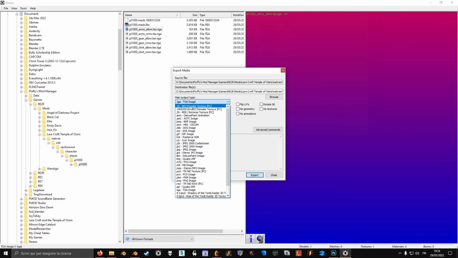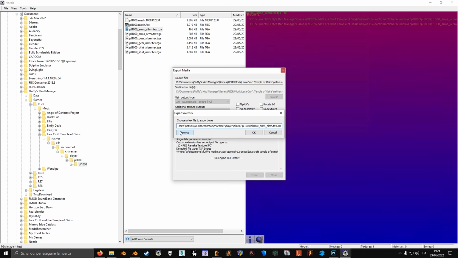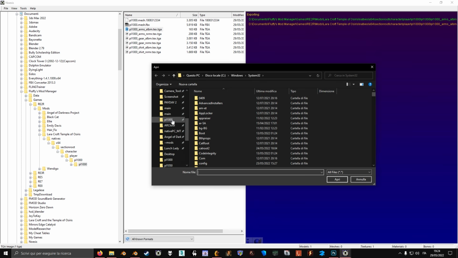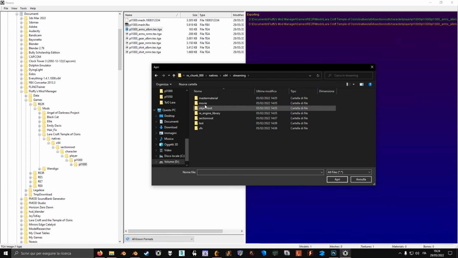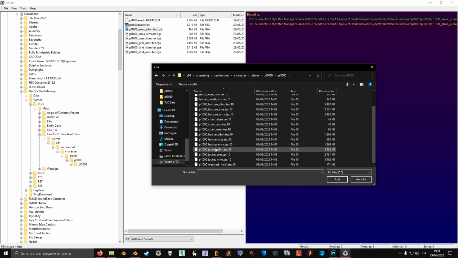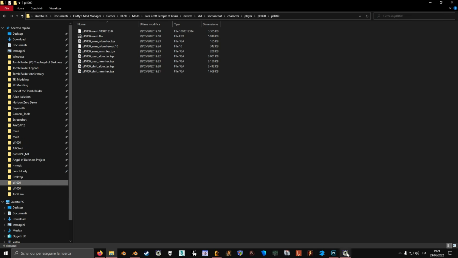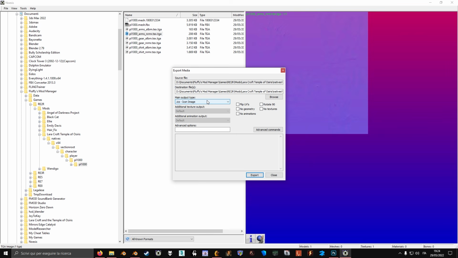Then you choose .10, which is the RE Remake texture format. Browse. Then you should go to selecting a streaming texture. Character player. Okay, I'm just going to choose the jacket texture, and I'll do the same for the other ones.